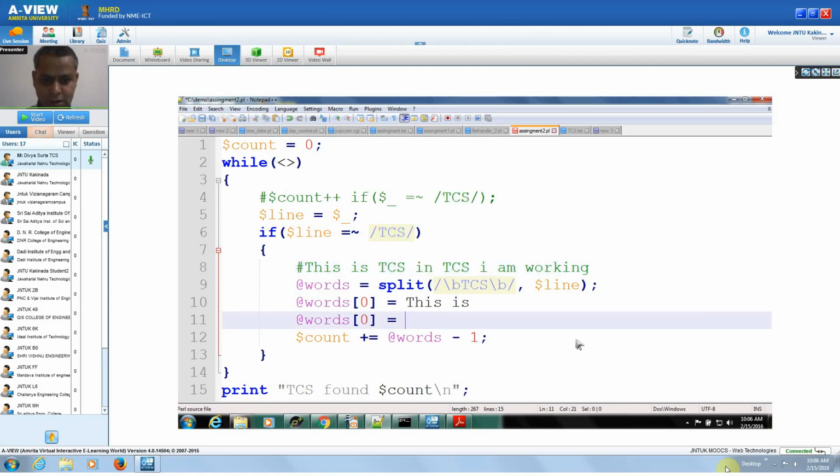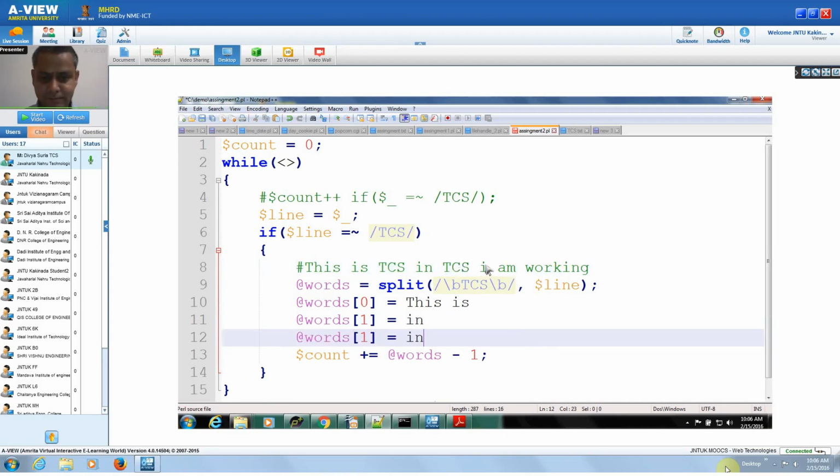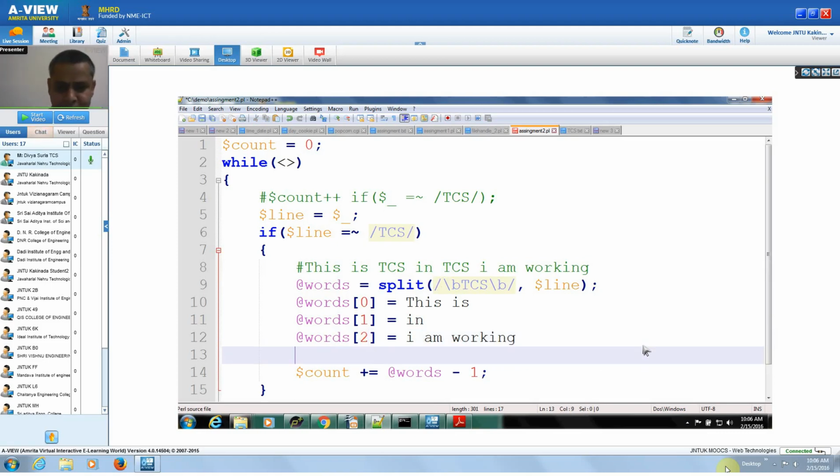Now this TCS will remove the searching pattern and push the next line, next element. Now three parameters are pushed. What is the length of the array now? Let's say 3. Okay, minus 1 means 2 times in this array.